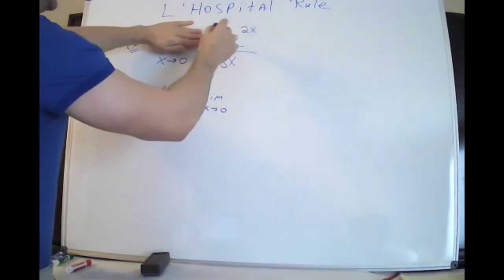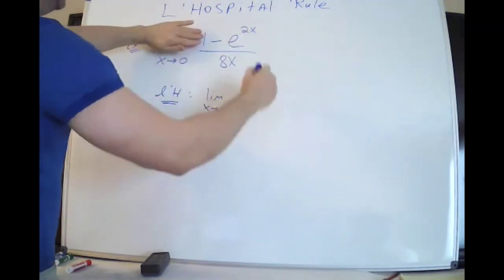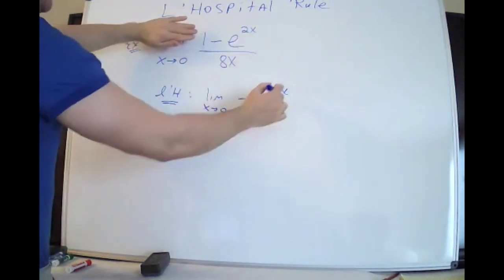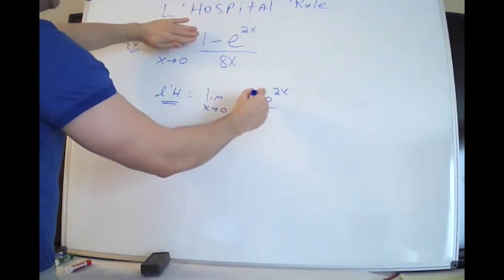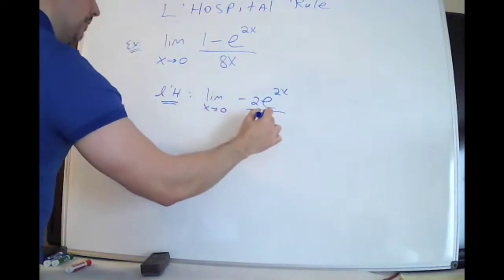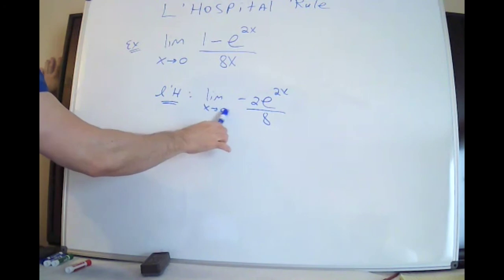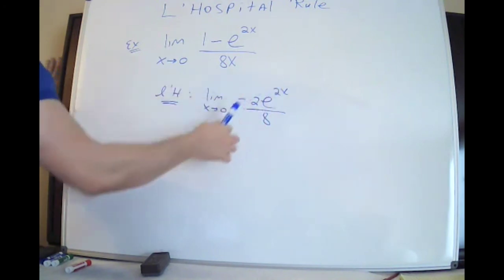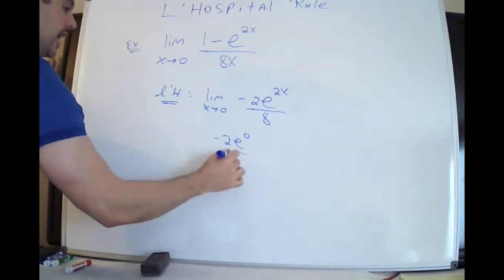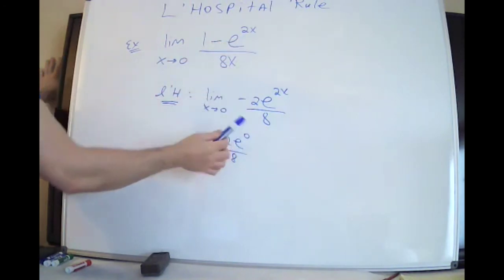The derivative of e, now remember, there's a minus there. So let's put it so we don't forget. The derivative of e to the u is e to the u. So I have e to the 2x, so I write e to the 2x. Then I take the derivative of the 2x and I throw it in the front. The derivative of 2x is 2. The derivative of 8x is 8. Easy peasy, man. Take that 0. There's only one place there's an x now, so put it up there in the power. 8 stays. This is it. Derivative top, derivative bottom, plug in.